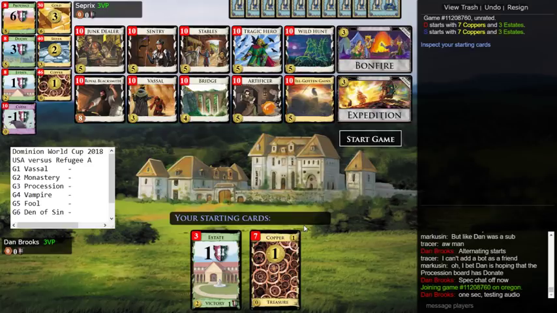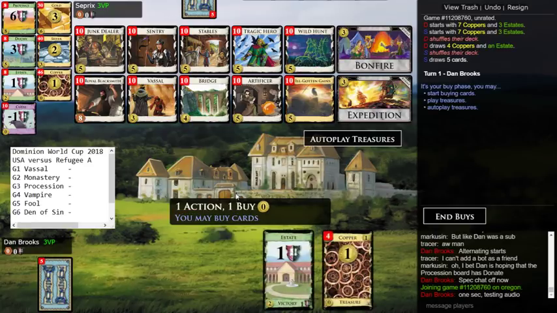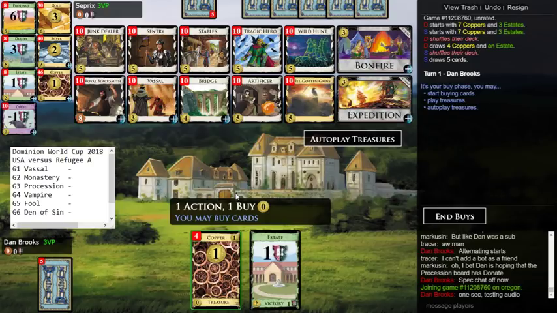So this is going to be a match between me and Seprix for the 2018 Dominion World Cup. Just finished off my thesis, coming off the Dominion Online Championships, so this should be fun. Gonna have a little bit of fun here. As you can see, for each game there's a required card. The first game is Vassal. Let's get into it. So I'm player 1.